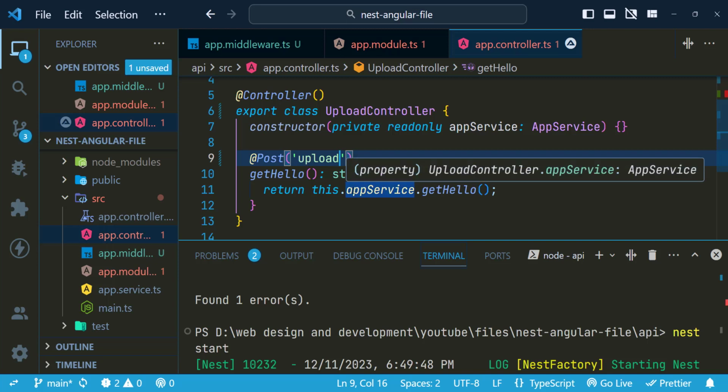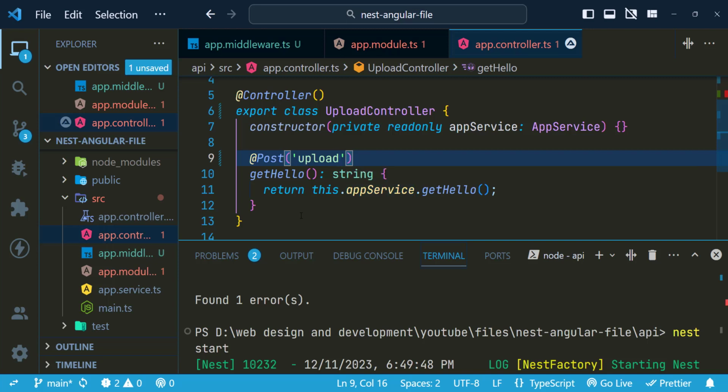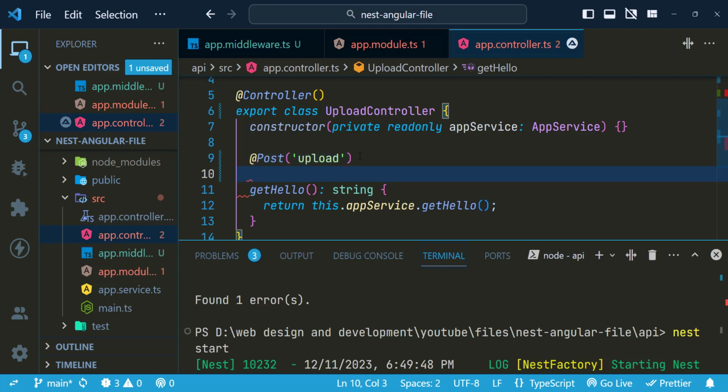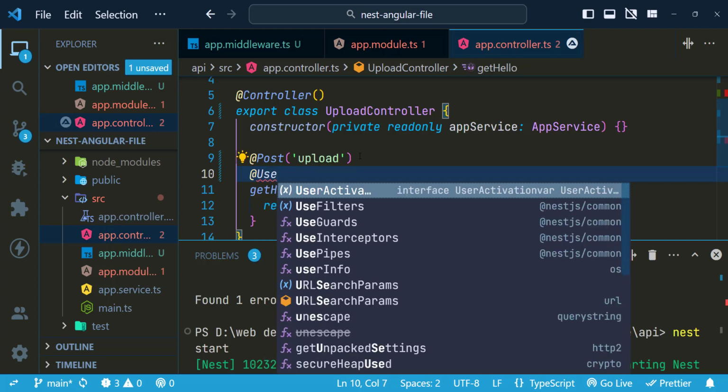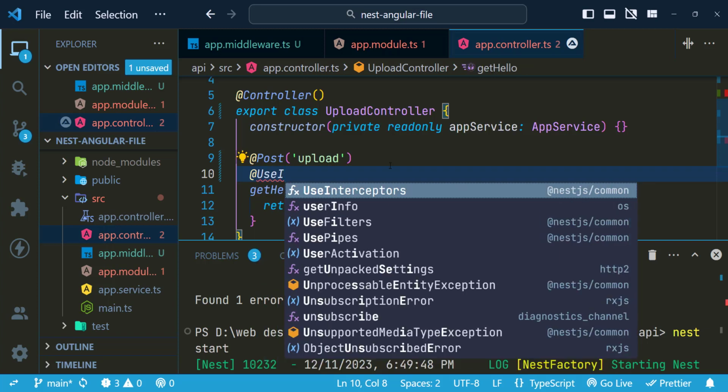So next let's create our function. Before creating our function we need to create an interceptor which we can use to intercept our file function. So we can use interceptor. Use interceptor.